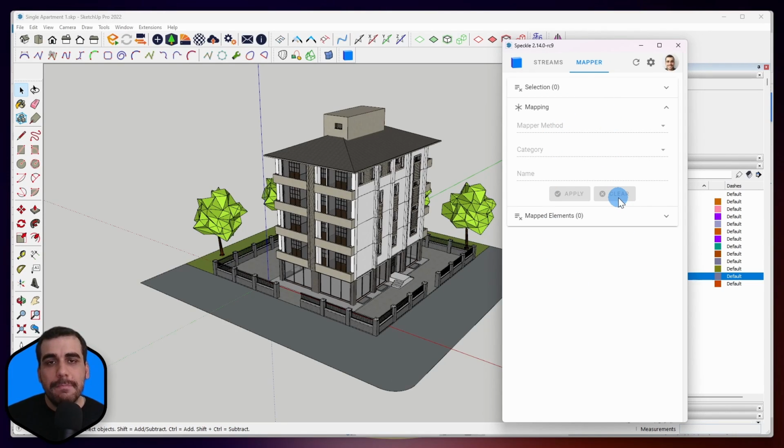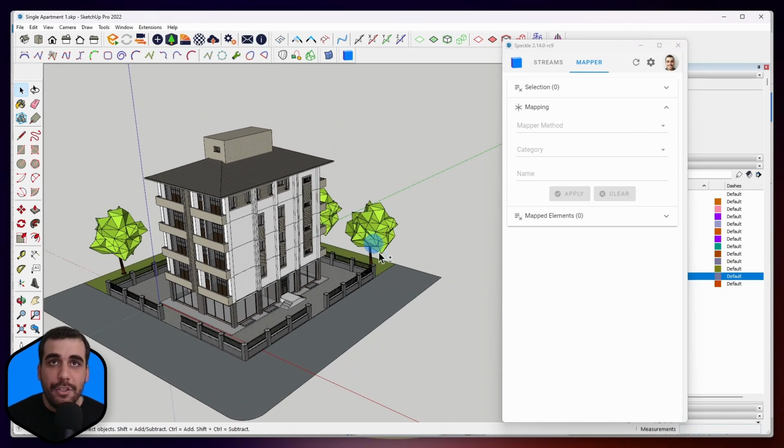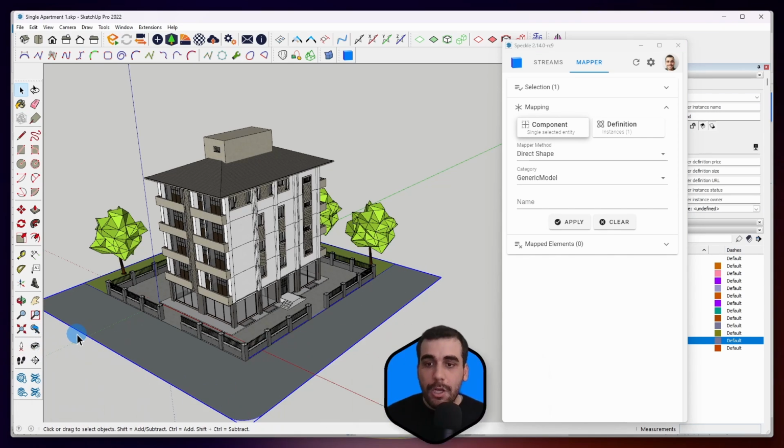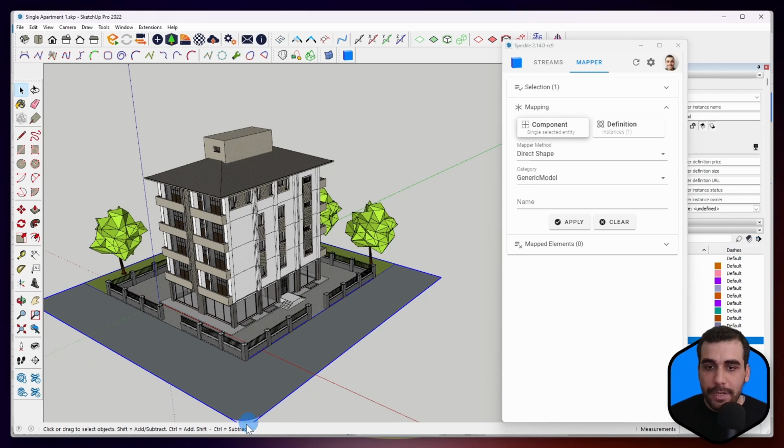So first, let me quickly explain what mapping tool does in its current state. So for instance, we have a geometry inside SketchUp, right? So this road, for instance, has a 2D geometry with some planes, right? With some curves here and there, etc. It converts that geometry and recreates it inside Revit with the correct category assigned.